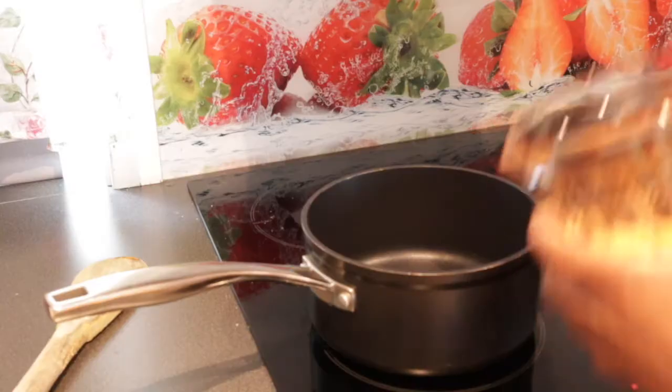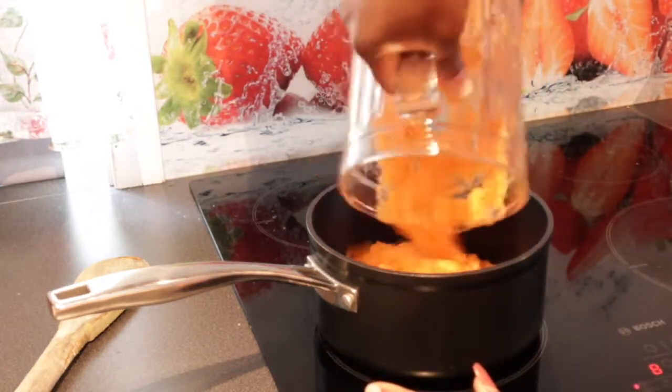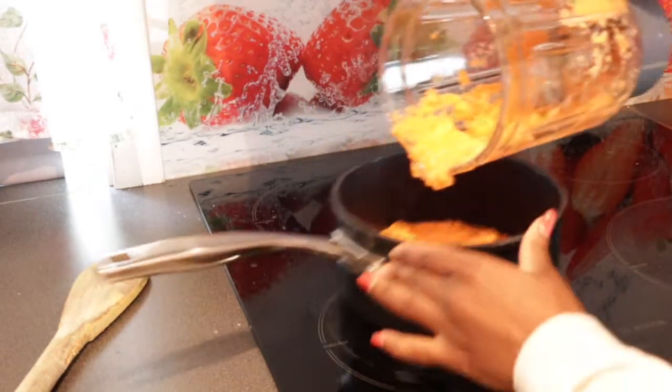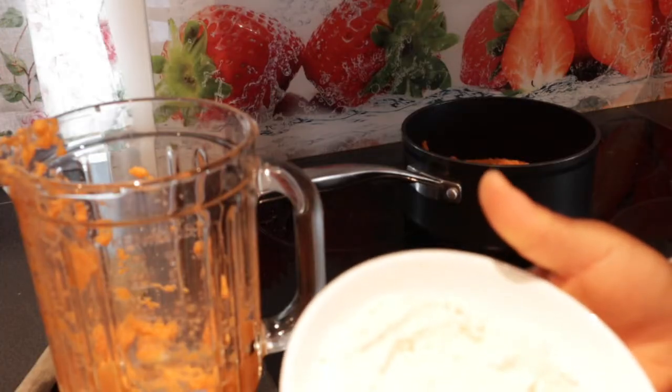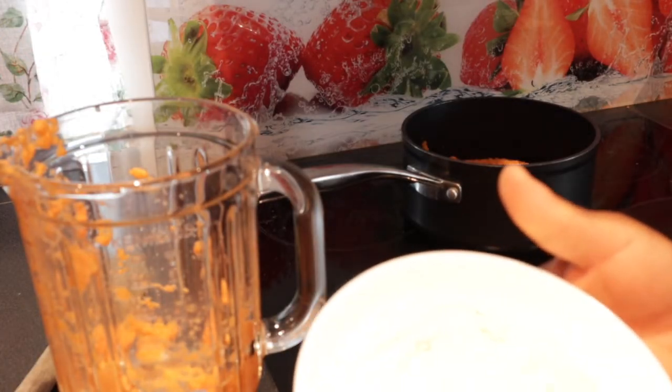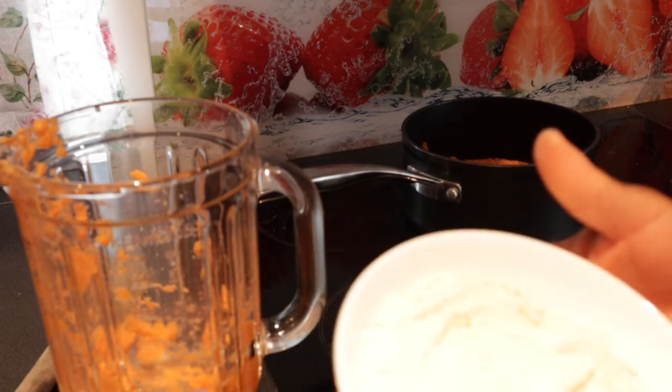So guys, this is the paste. It's already blended, and my pot is ready. I'm going to pour it inside my pot. Let me take it out of the heat, and I have my thickener. I'm going to be using oatmeal flour as my thickener.